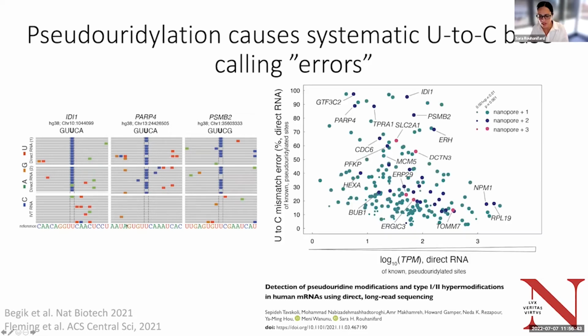And then we applied this to the transcriptome, and we overlaid it with other methods using Illumina sequencing to detect RNA, like pseudouridine modifications. And we found that it faithfully recapitulates the other sites that were picked up by these other methods. So it's an effective way using this base calling error to pick up where the sites of pseudouridine modification are. The problem with this is that this method is not quantitative, and the error varies based on the signal sequence of the particular k-mer.